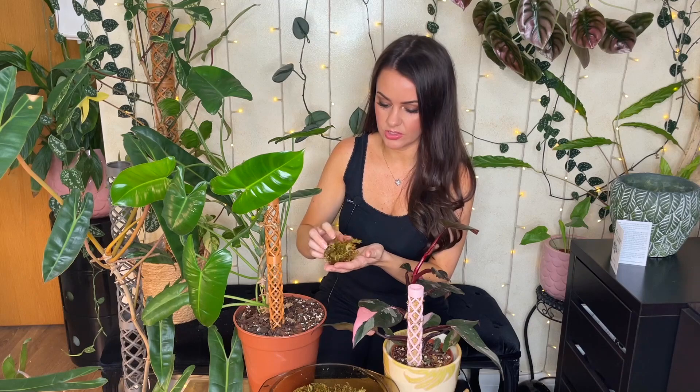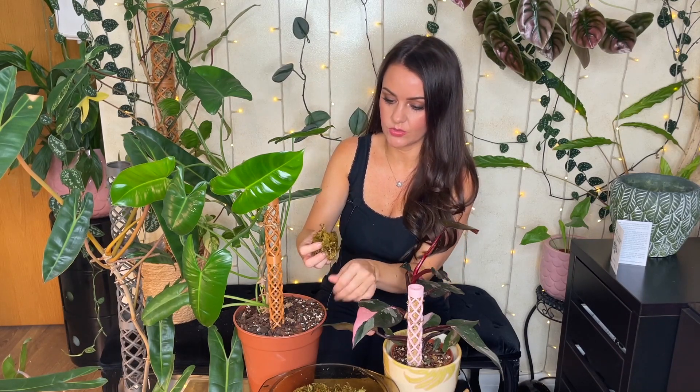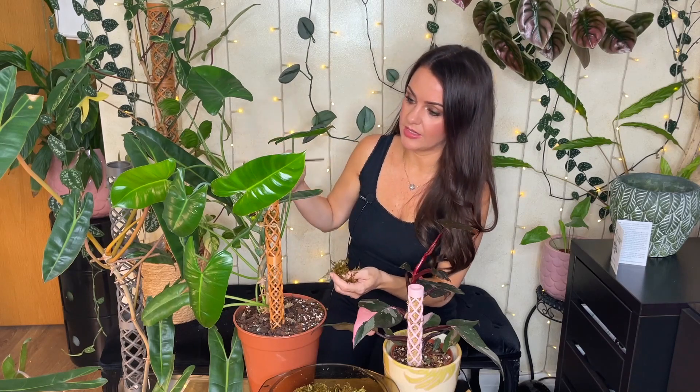All my plants have got their new poles — I really love this tan color, it's a lovely contrast against the plant, and this one's going to need an extension soon. I didn't use the brace on this particular plant because the plant pot is actually too big. I'm adding sphagnum moss to the pole — I usually use a brand called Spag Moss from New Zealand but I ordered premium moss from Amazon this time. You can also add the moss as you go along before adding the extensions.